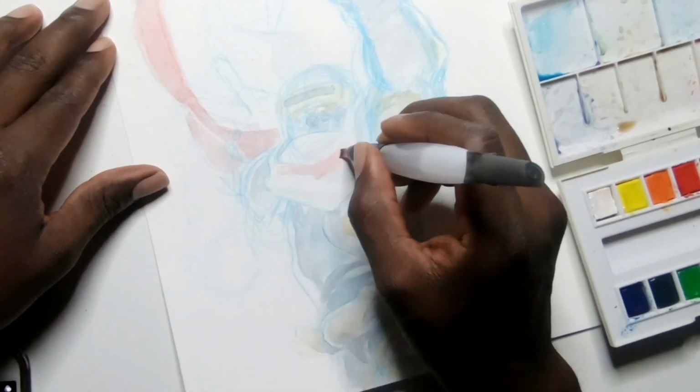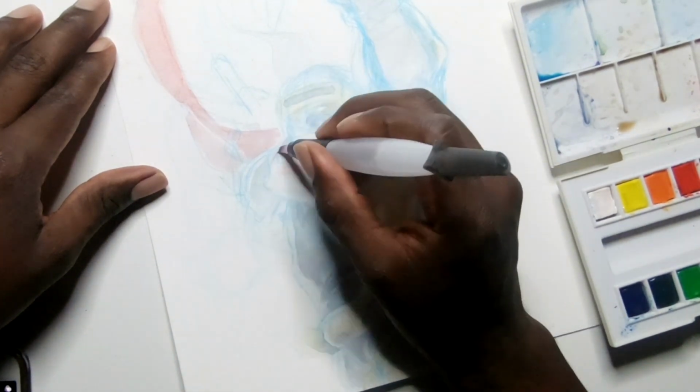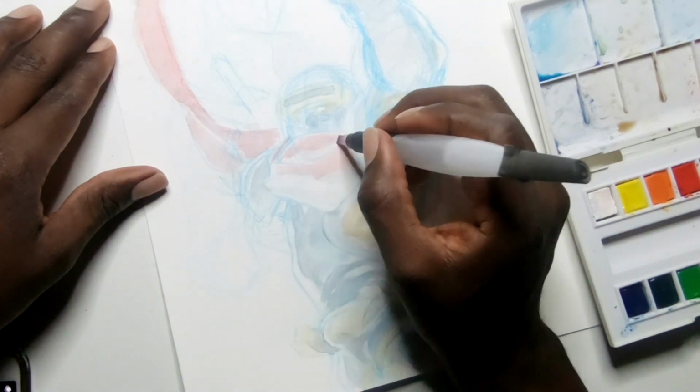So I'm just taking care of skin tones. I'm taking care of the blue. Hanzo as well, black. He's all black, but again, shaded in blue.